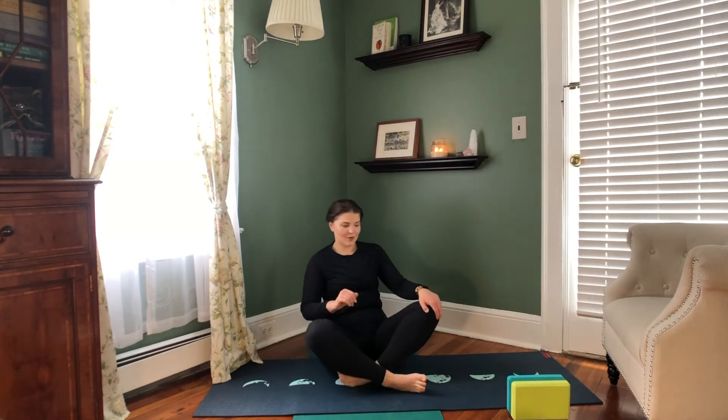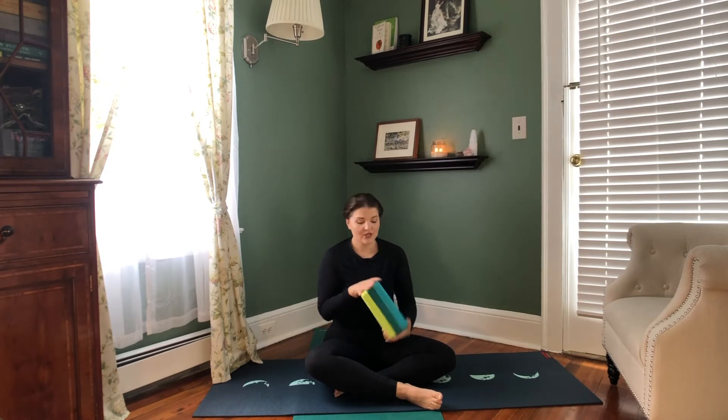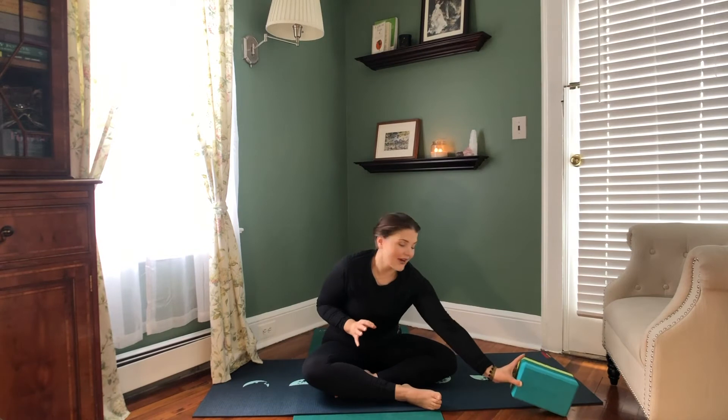Hello yoga friends and welcome back to my 30-day yoga challenge where we do 10 minutes of yoga a day for 30 days. My name is Jessica and this is day 18. We'll be doing a yin sequence all about improving and helping our digestive system today, beginning in child's pose. We will also need some sort of yoga block or block-like prop, maybe a thick book or a Tupperware — you can even use a super thick pillow. Just have that ready by your mat.